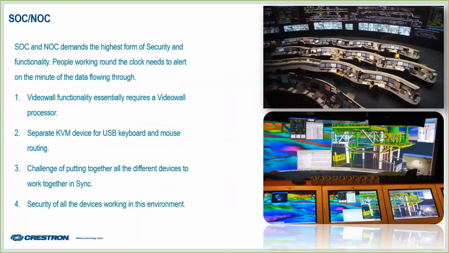So people who are working in multiple systems can utilize a single keyboard and mouse to operate between multiple PCs and multiple displays, making use of very little time to switch and with less clutter on your desk. The third challenge that we face is combining the video wall with the KVM, because these two are completely separate entities. So the question is, how do I combine a video wall solution with a KVM solution, and expect all of them to work in sync with each other? That's where other auxiliary devices can come to help me out.